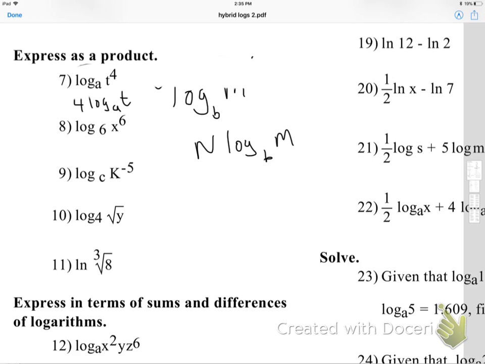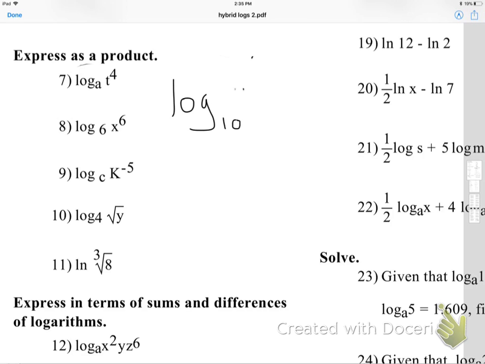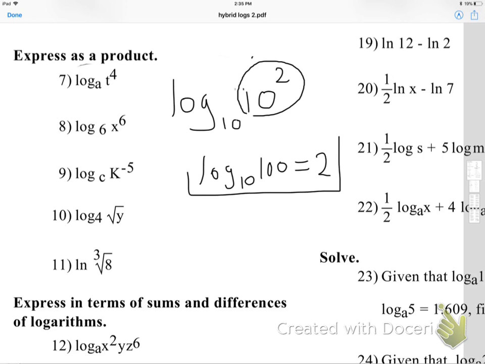Now again, we can show that working with nice numbers. If I do this, log to base 10. Oh, here's going to be a good one. Of 10 to the 2. Now, there's a separate rule for this. But if we think about this, this is 100, isn't it? Log to base 10 of 10 squared is log to base 10 of 100. Log to base 10 of 100 is 2. Okay? There you go.